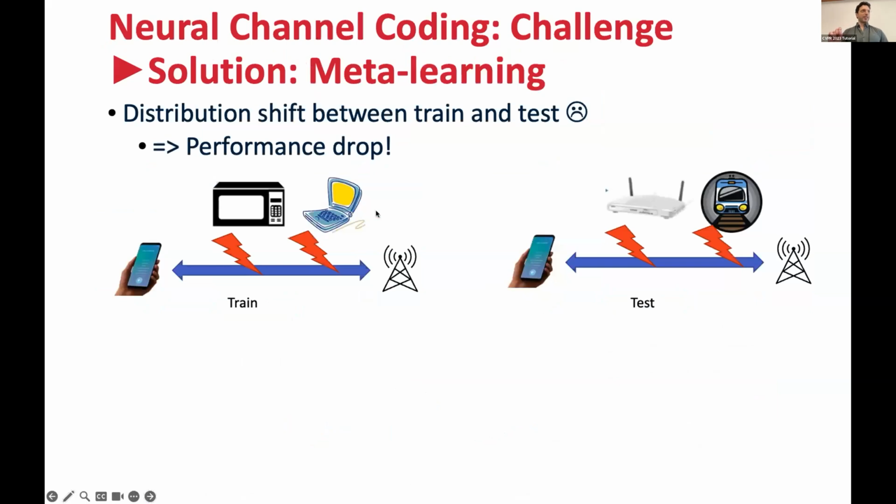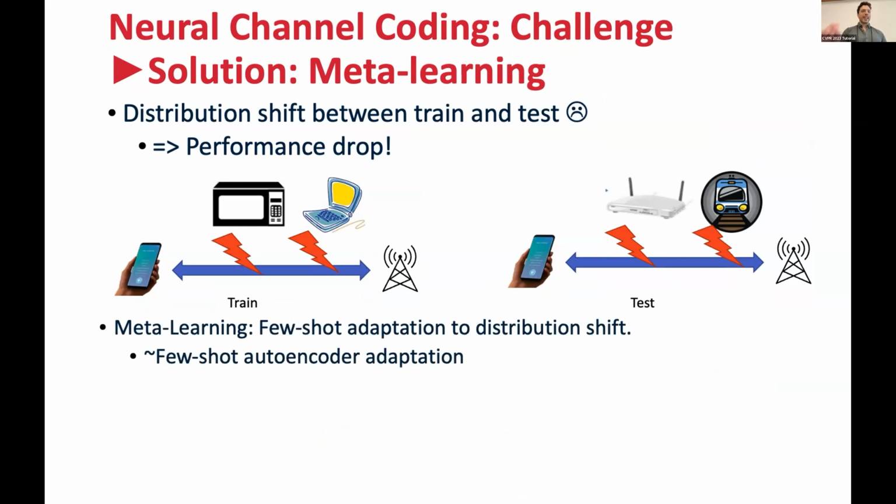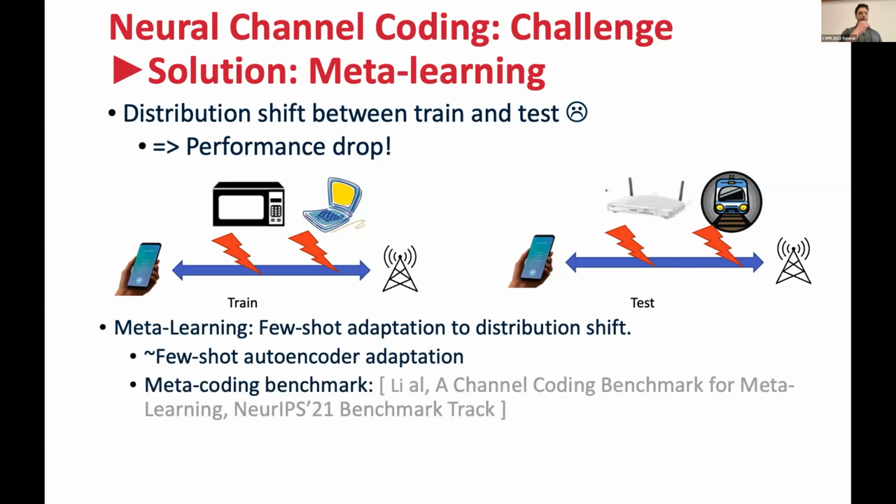But this depends on whether you can learn the neural network that optimizes for encoding with respect to a particular kind of interference. So if you have trained this encoding neural network on microwave interference, but then when you deploy this whole system, you take your phone into a tunnel, and the tunnel gives you some kind of multipath interference because the signal is bouncing around inside of the tunnel, then you have distribution shift, right? And so then all of these super cool neural codes go back to being worse than the classic codes. So the key thing you want to do here, finally getting to the point of this digression, is few-shot adaptation to distribution shift. So what you'd like to do is you take your phone into the tunnel, the noise properties start to change, and then you do few-shot adaptation of this autoencoder and maintain the super high neural codec performance.